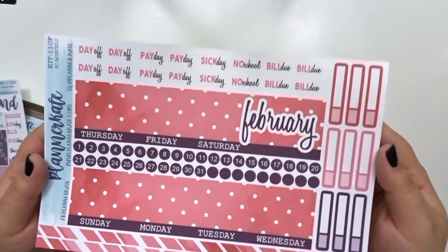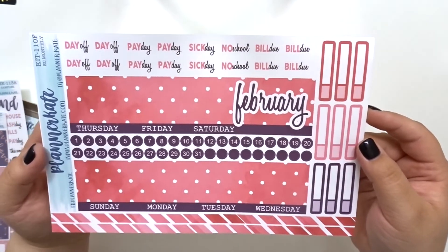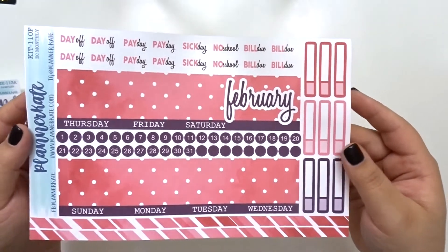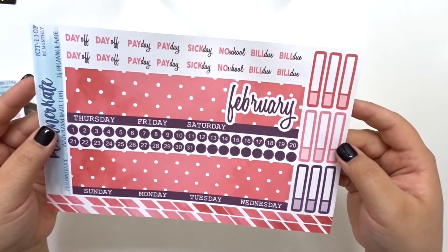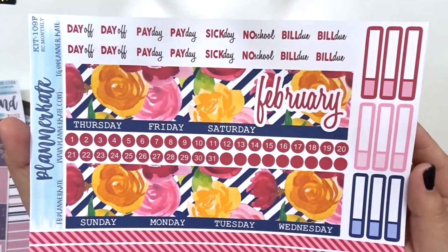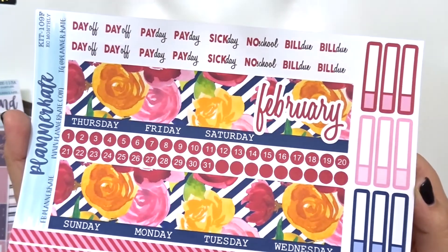For the monthlies I picked up this one — it's super pink, but I wanted to step outside my comfort zone. Remember the new layout of her kits: the days of the week are attached to the top washi. I think this is very pink but also very simple, and that's what really attracted me to it. This is kit 110f if you are interested. The next kit I picked up was this one — kit 109f — and like I said, I just think it's a stunning, stunning piece.